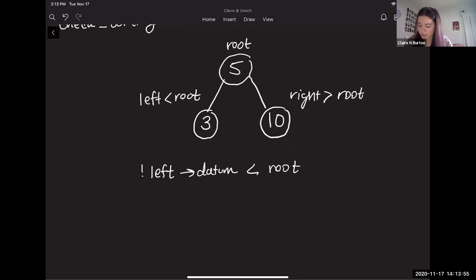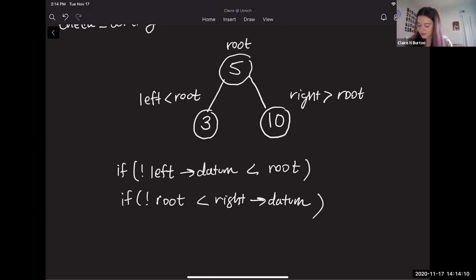And then I also want to make sure that my root is less than my right arrow datum. And if that's not the case, then I know I can return false. So it's not sorted properly. And people think, okay, if I just traverse down my tree and make sure that the left child is less than and the right child is greater than, then I have a sorted tree.